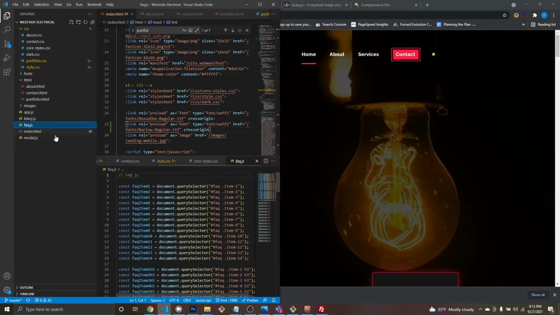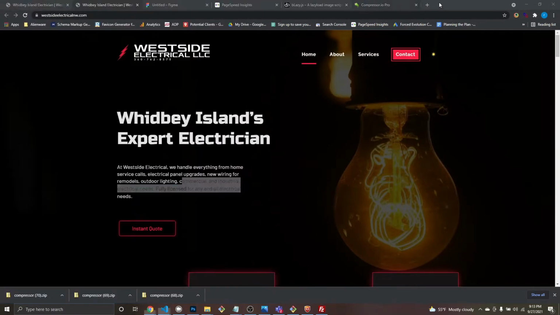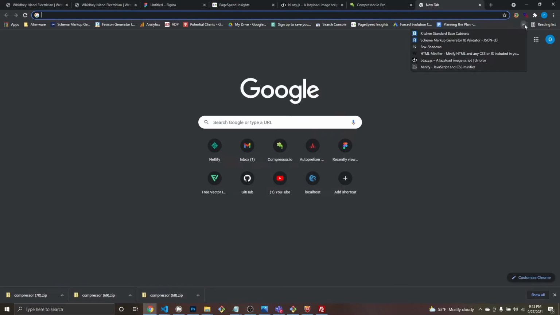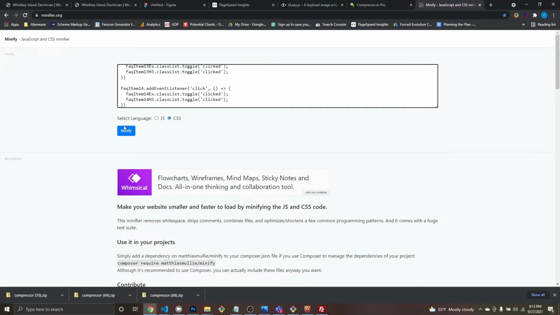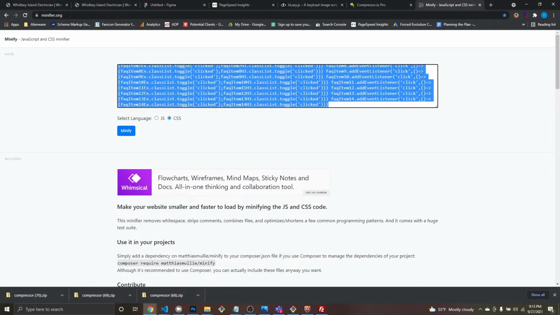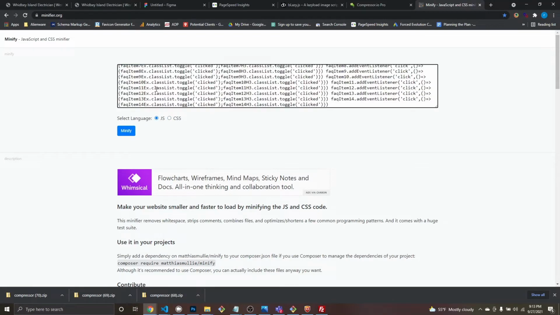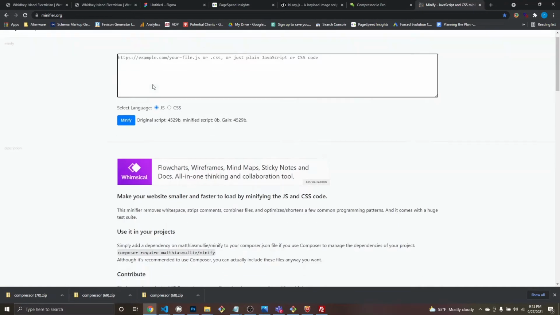So we got FAQ.js. We're going to take this and I'm going to run it through a minifier. So I'm going to paste it here, minify, no, not CSS. Paste it here, minify. I said JS. Paste, JS, minify, there we go.